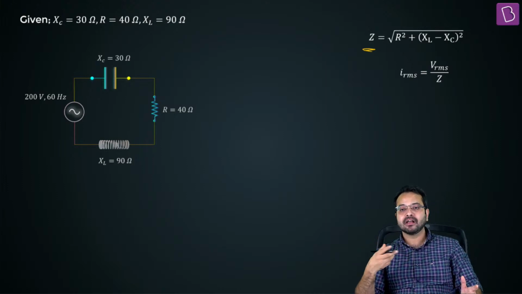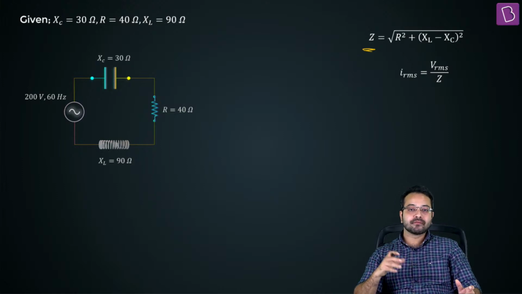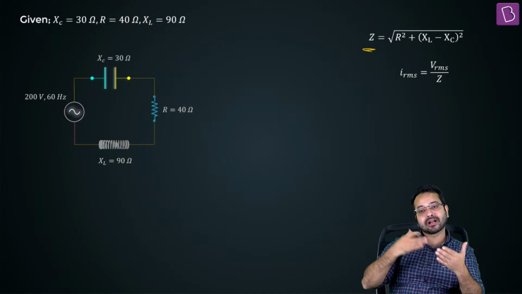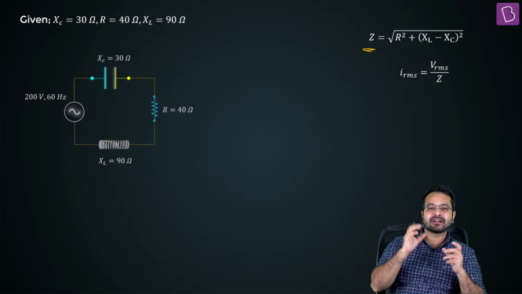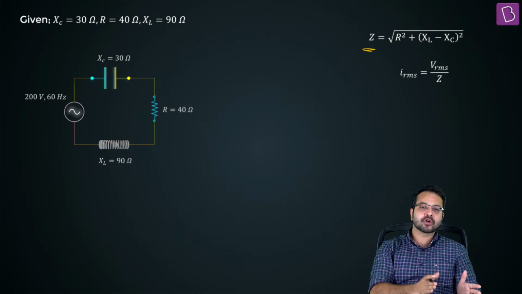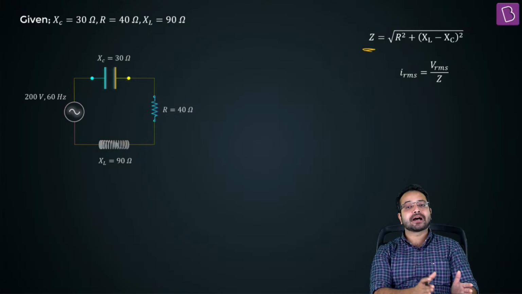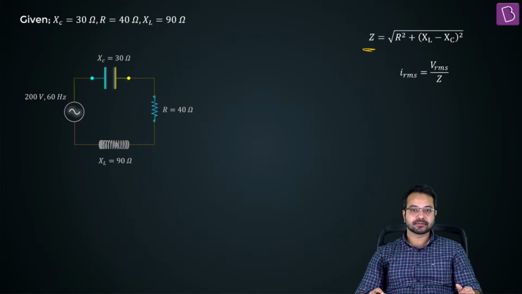You should have a basic idea, and more importantly, when we are doing derivations, the important thing is what are the conditions, what are the assumptions, what are the approximations under which we have done the derivation. That is important, so that in a new condition, when you are solving a question, there could be a different scenario, and we have to be very confident that the result we are using is going to be valid here or not. So a basic idea is enough, but the focus should be to understand what are the assumptions and what are the approximations we have taken into account while deriving the results. That is very important.